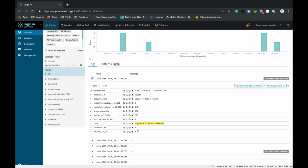On a side note, those logs are already parsed. Keep in mind that in order to be able to create meaningful visualizations and dashboards, your logs should be parsed to different keys and values. The parsing can be done by applying parsing patterns on the shipper side, or better so, leveraging the Logz.io out-of-the-box parsing capabilities or our built-in parsing wizard. You can find more information about the parsing in the Getting Started with Parsing course in our Logz.io Academy. So, back to our main topic.